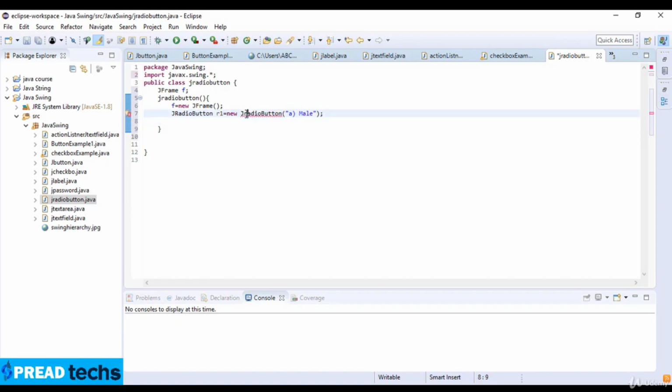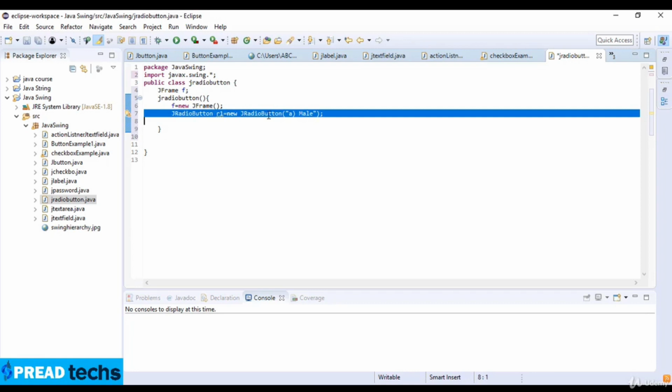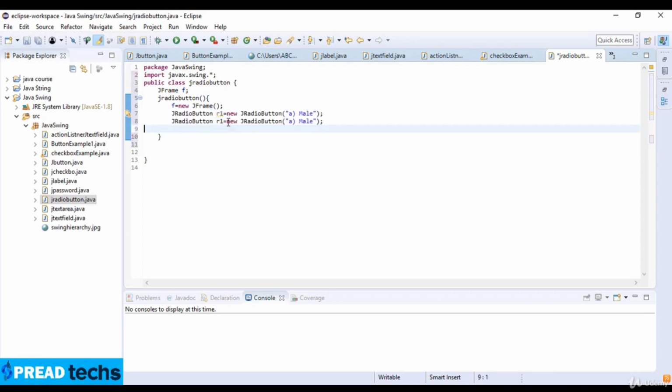Note the capital R. We have the second option which is R2, and this is Female.